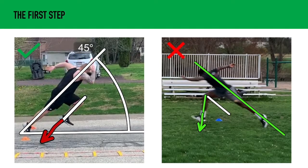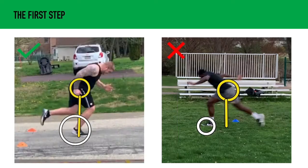As illustrated on the right, a common mistake is reaching out to try to cover more ground. We want to avoid this because it's going to make your foot land out in front of you and create too much braking force. We're trying to come from a standstill and get our body moving as fast as possible, so we want to eliminate as much braking force as possible. The athlete on the left has his foot landing more underneath his hip to create more propulsive or forward force, while the athlete on the right has his foot landing out in front, creating that braking force.